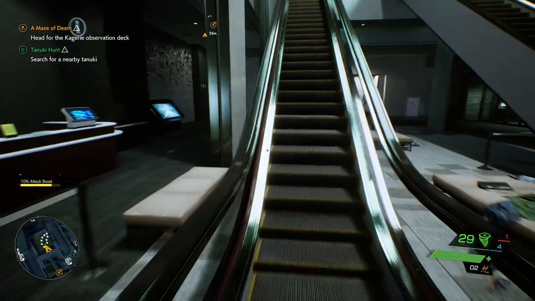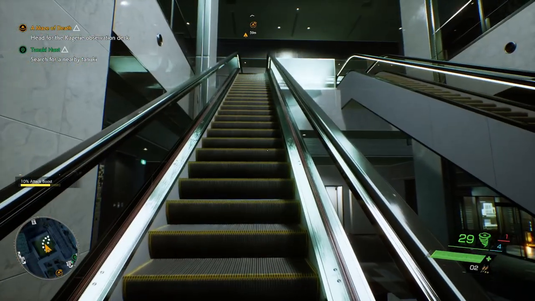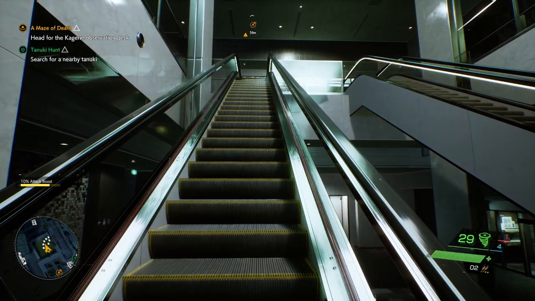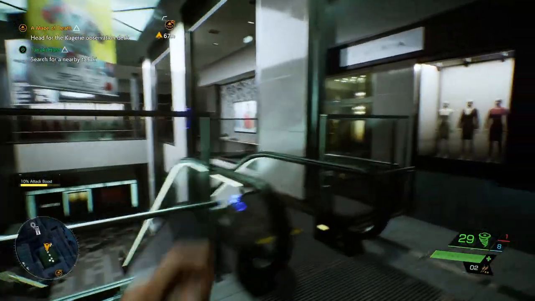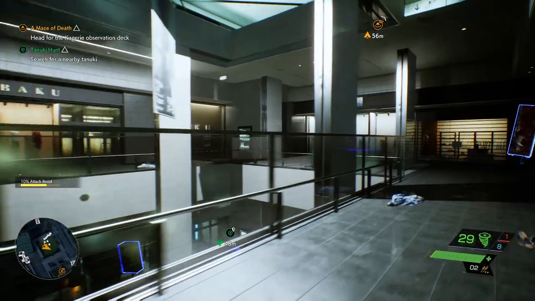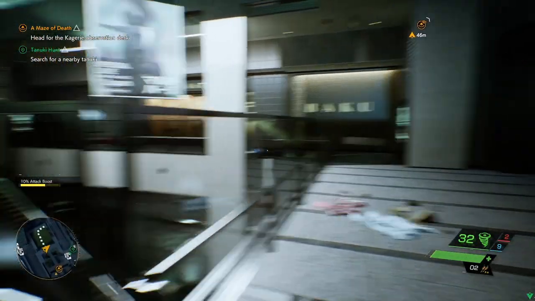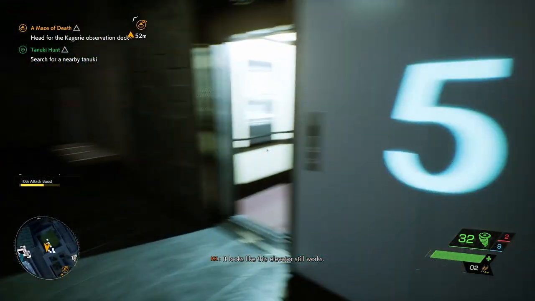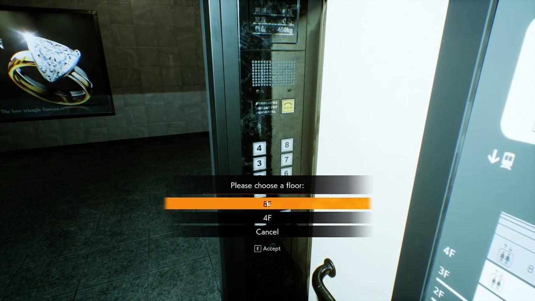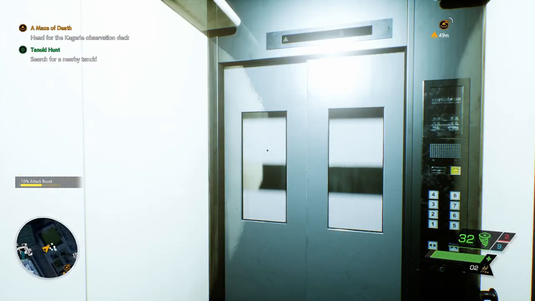Okay. All right, let's go ahead and do this. I believe it's down on the right side. Okay. Stand on the right side and wait for the elevators to take us up. It looks like this elevator still works. Go to the 8th floor. That's about right. Right? I hope so.